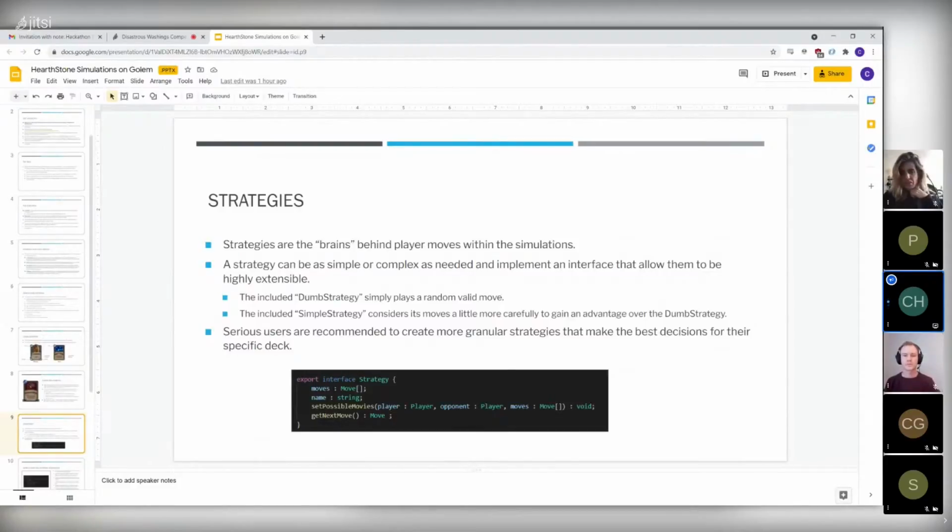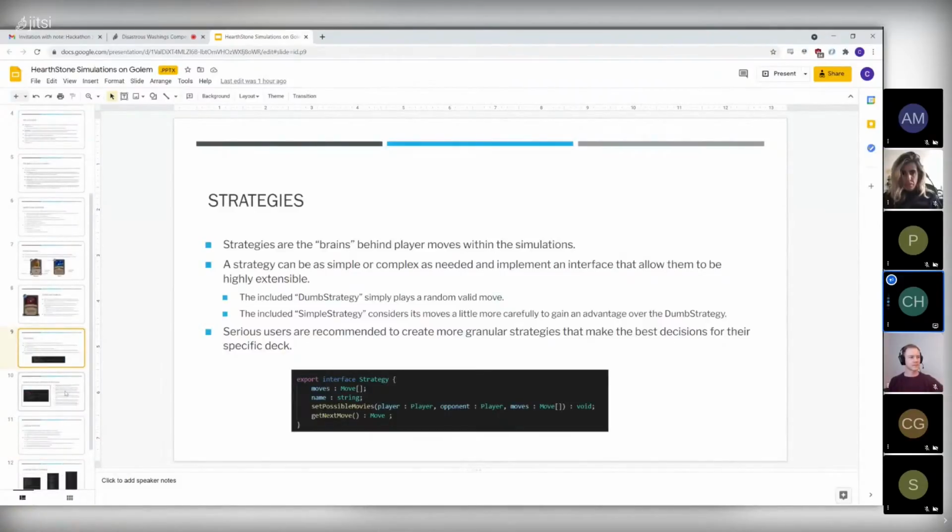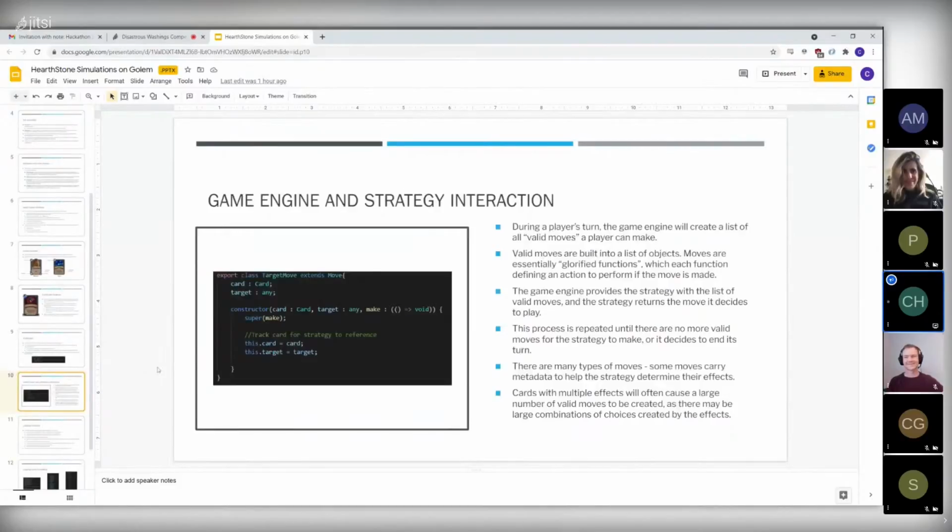What that suggests is that the game engine itself had to have a capability designed where it can look at the current state of the game and pick all the possible moves for a player to make. It then hands all those possible moves over to the strategy, and the strategy can look through them, the info included, and choose the best one for the current situation. That move is made, and then that loop continues. The game hands it the next valid possible moves, and it plays the next move. So that's what a strategy does there. I feel like I'm underselling that because it took me a while to design, but that's essentially the process.